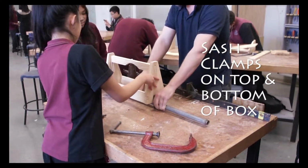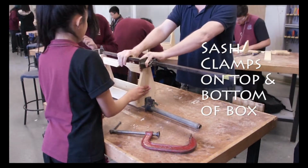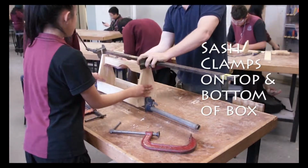Clamps on the top and the bottom to make sure you close all the gaps. Make sure you've got all your clamps set up first before you start gluing up.